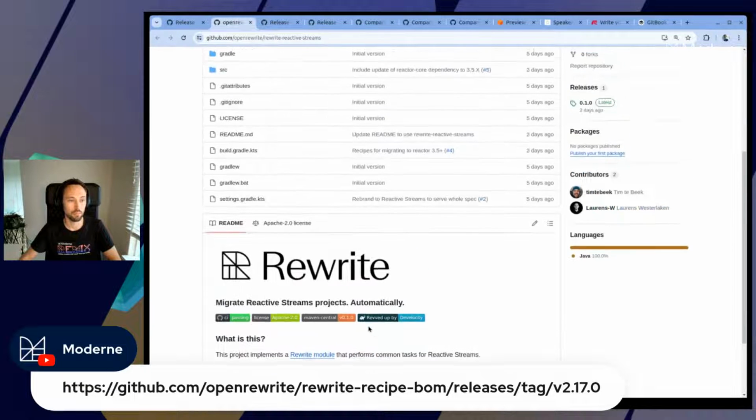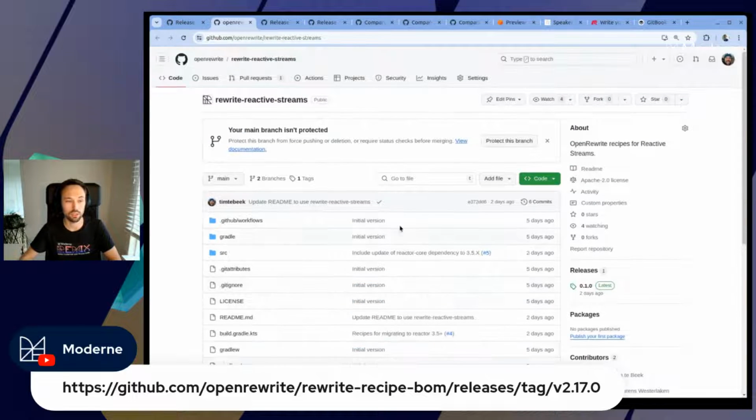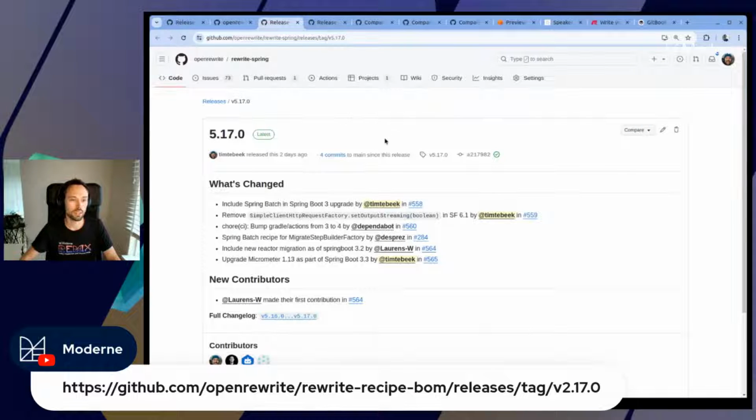And of course, we've made a bit of room for other specifications beyond Reactor. So if you use any of the reactive streams tech, and you want to maybe do some RxJava recipe development, then we have a new home for that in rewrite reactive streams. Next up, we also, of course, hook this into the rewrite Spring recipes, such that if you upgrade there now, then this has become part of it. And just today, we added a few more steps there as well.